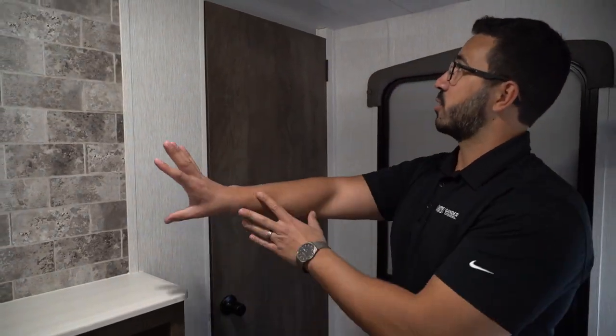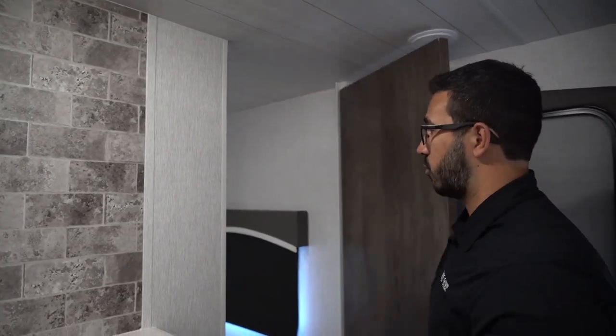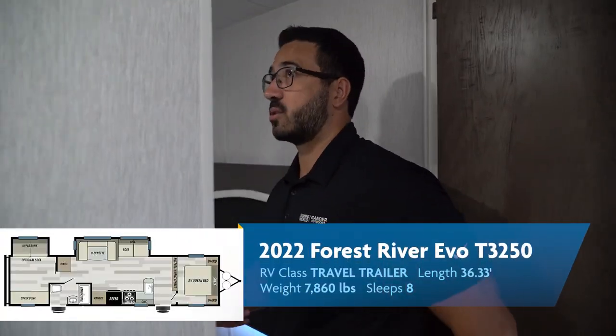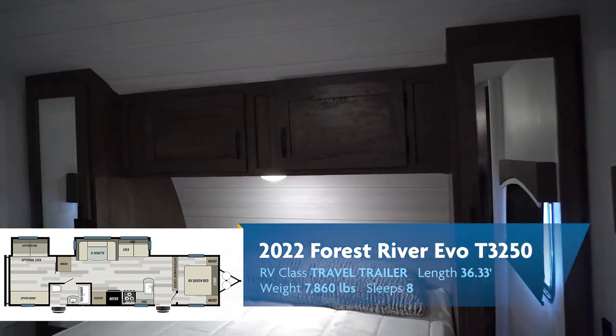You'll also notice that you have a wall and a door leading into the bedroom. I know some people like a little more privacy, rather than just having a curtain. And so this does certainly offer more privacy in my opinion. And then we make our way into the bedroom.